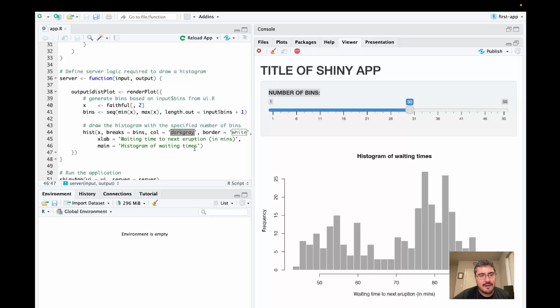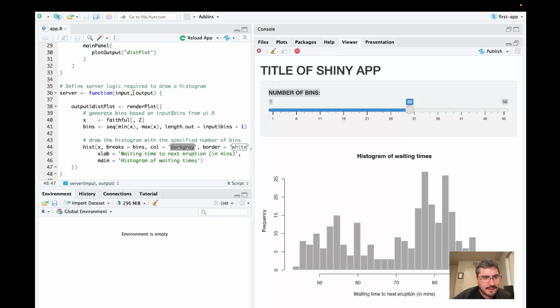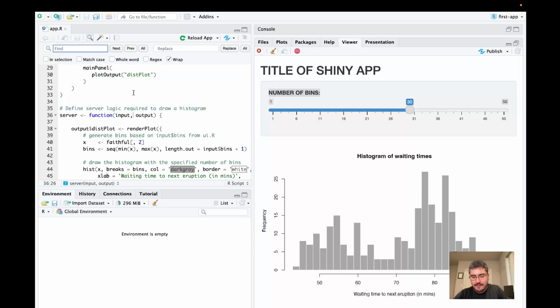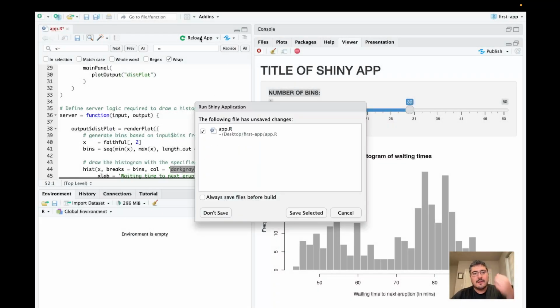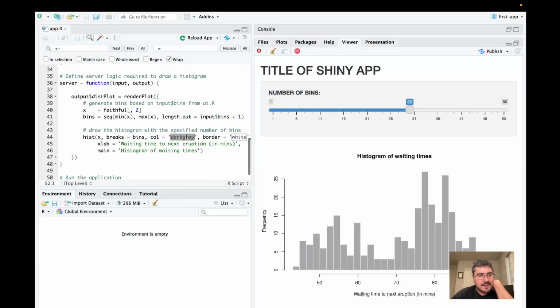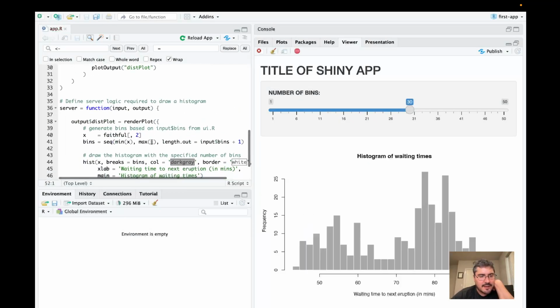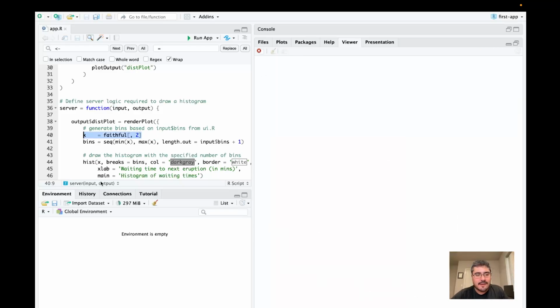So what is this actually doing? First of all, I want to get rid of these assignment operators. Okay, that's fine. Essentially, I am getting the faithful data set, which is already in R. Let's just close this and see it really quick.